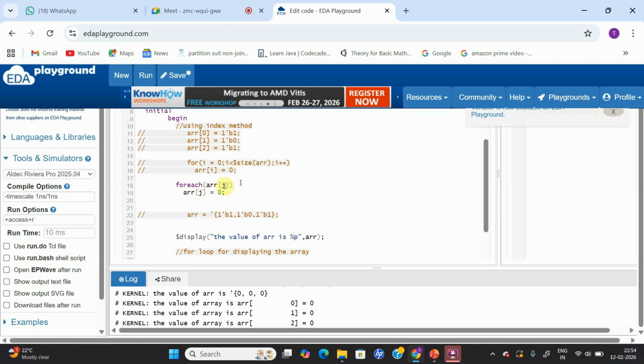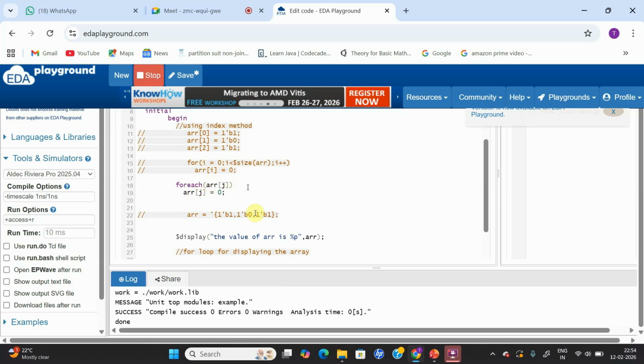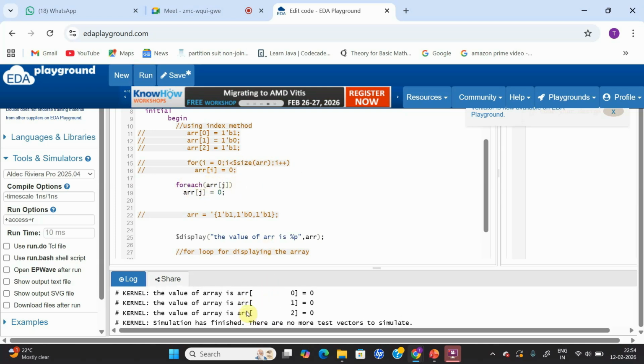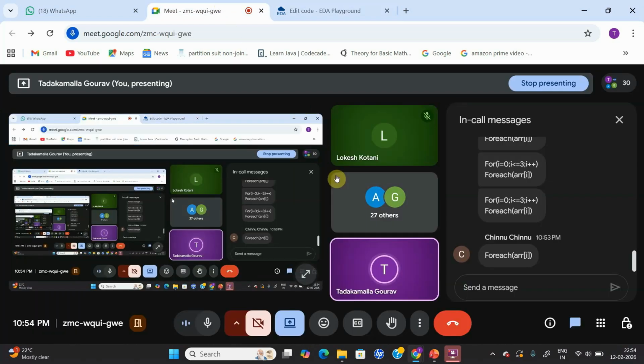What is happening? It is going to declare the variable j, initialize it, and iterate that value of j up to the size of that particular array. So you just simply write foreach of ARR of j. That's it. See, again it is happening and it is initializing to zeros. Is it clear for everyone? Yes or no? Any doubts or any queries in this?